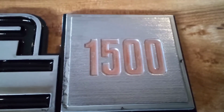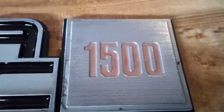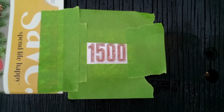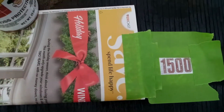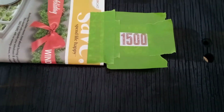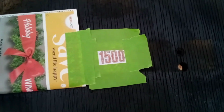So I'll pause here, tape it off, and shoot some red spray paint on there. Right, back outside. That's how I masked that off. Like I said, just taped off pretty tight to the numbers, and then rolled the rest of the emblem up in a piece of newspaper to hopefully keep all the red off of it. Then I'm just going to hit this with a couple coats, wait a few minutes, and do maybe one or two more.